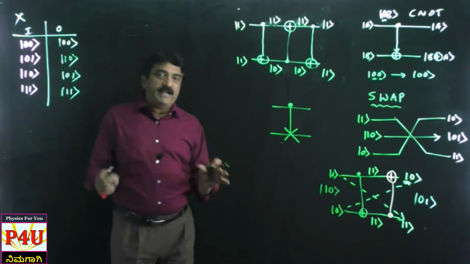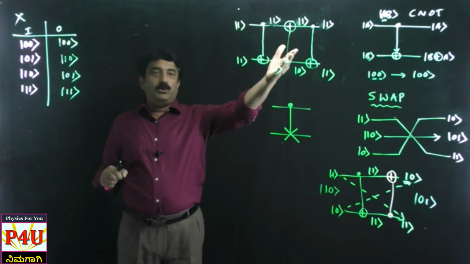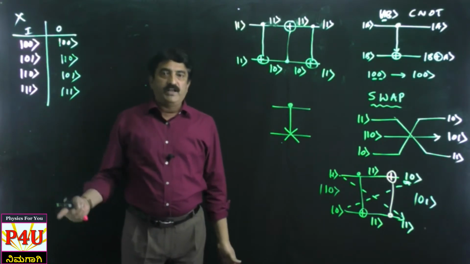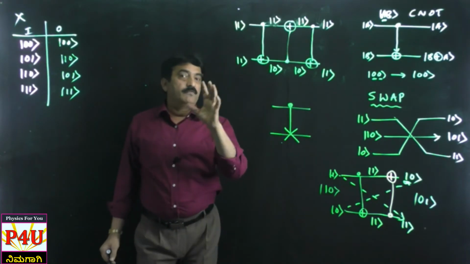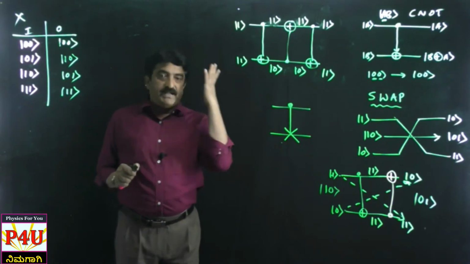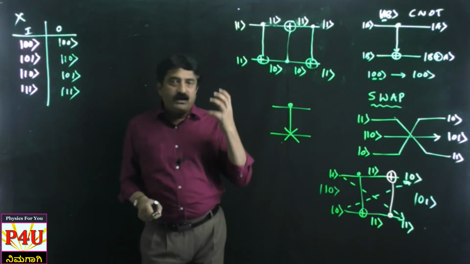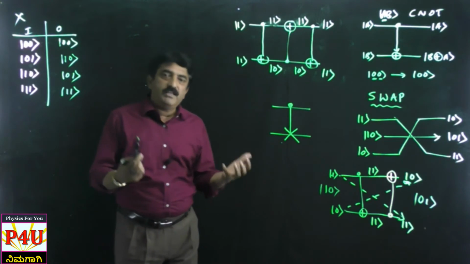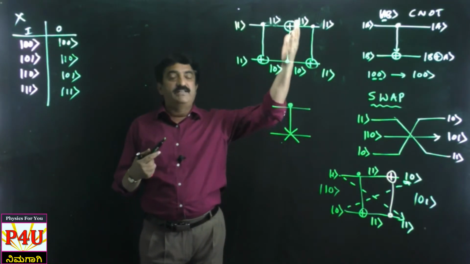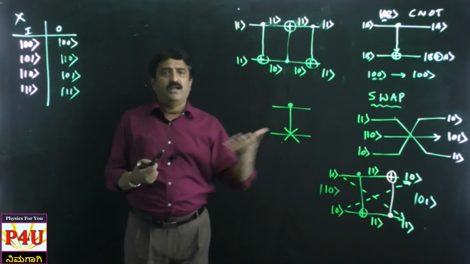Now whenever I discuss a gate, I have to explain 3 things. Number 1, circuit symbol. Number 2, operations. Number 3, truth table. But most important, the 4th one, which I should actually mention in the beginning itself, matrix form. Matrix form is very, very important. Why? Because I already told you a quantum gate is nothing but a matrix operation on our states, that is 0 0, or 0 1, or 1 0, or 1 1, like that. It is acting on our qubits.